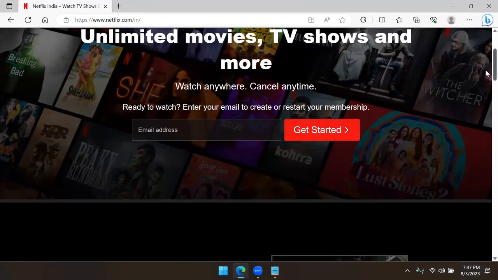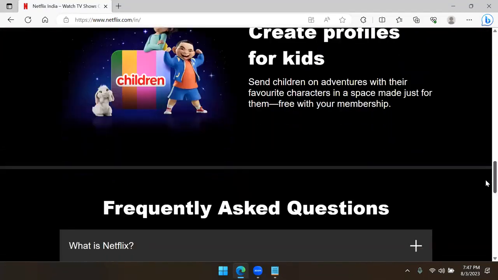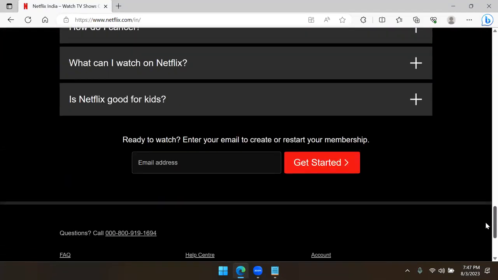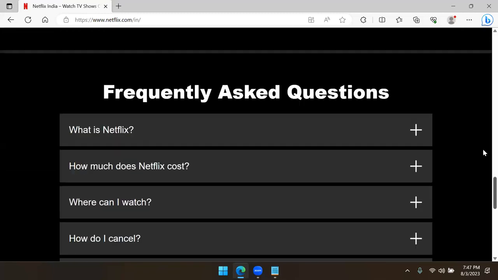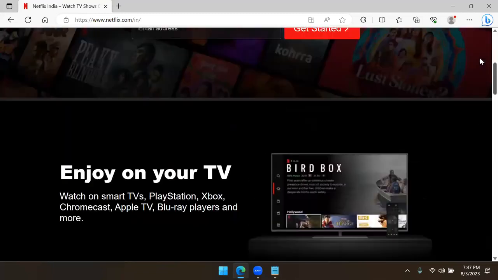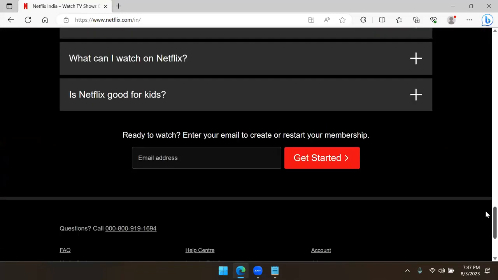When I scroll down, it is present somewhere else again. You see? At the bottom also it is present. Now when I scroll up, it is present here, and the same is repeating here. Are they copying and pasting the code?